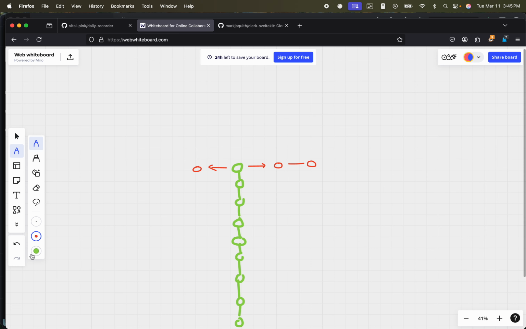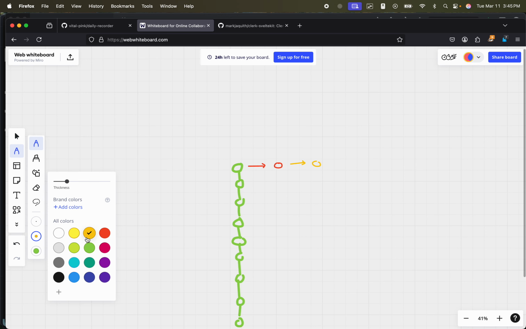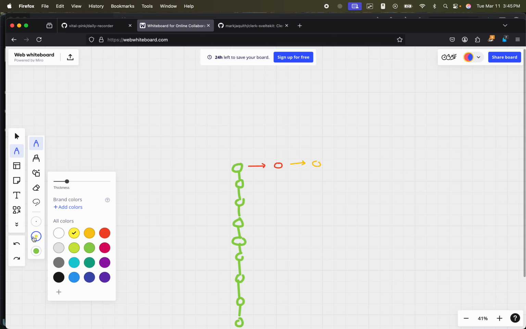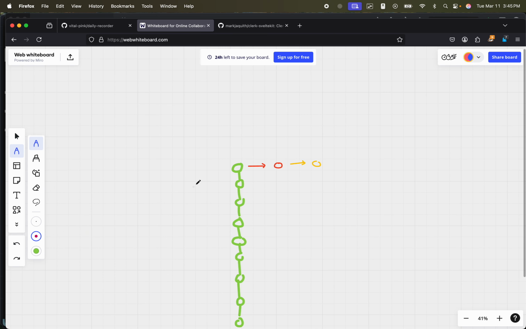So actually, let's make the other branch another color. And let's make it, how about this color?